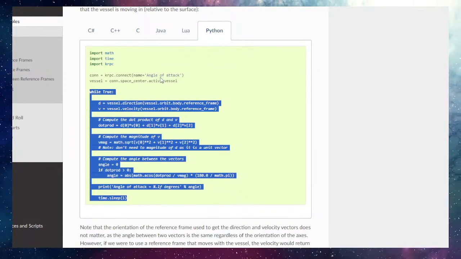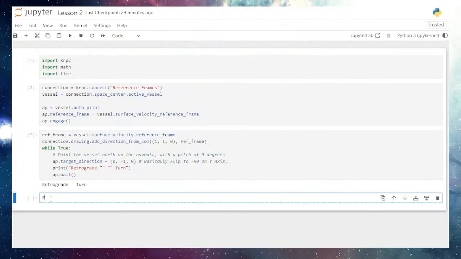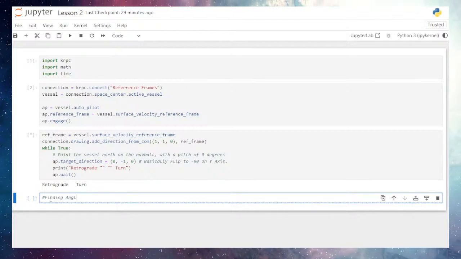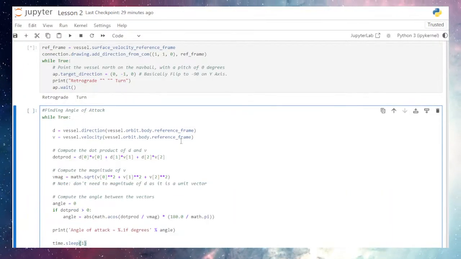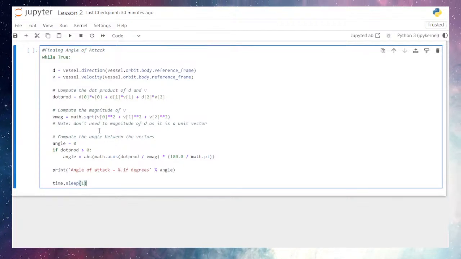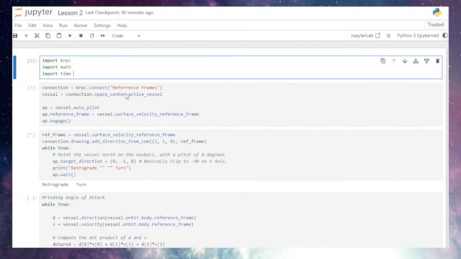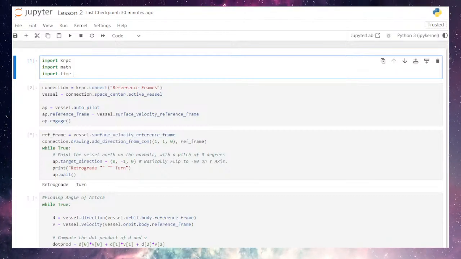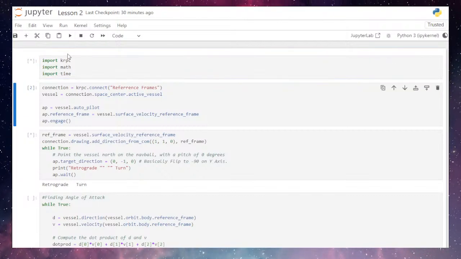So this is finding angle of attack. I can basically copy and paste this entire thing here. I'll restart the server, resume our flight, run the first block.